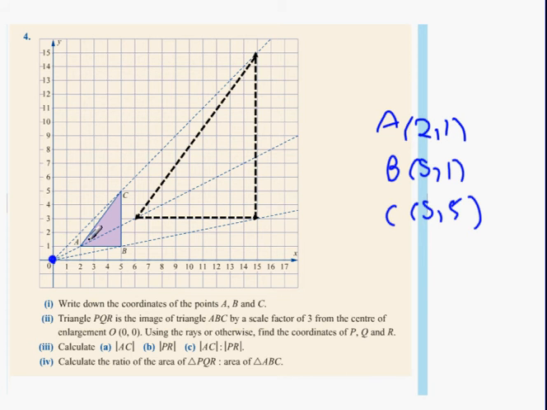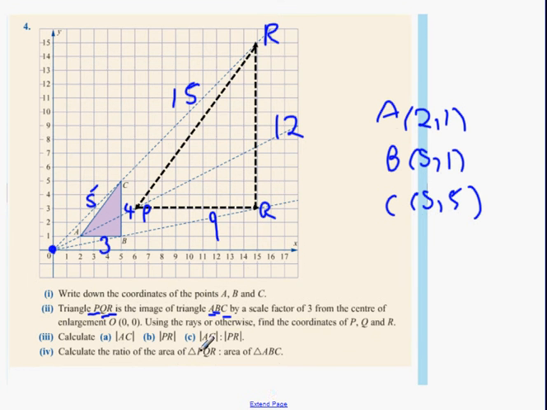Now, calculate AC. It says enlargement of 3, right? So what I'm going to do is do Pythagoras' theorem. 3, 4, Pythagoras' theorem to get that is 5. Enlargement of 3, so it says PQR, so it has to be in the same order. So that's P, Q, R. Do you see how I matched up the letters? Yeah. A is basically P, Q is B, C is R. Then you have multiply everything by 3, so you're going to get 9, 12 and 15. Okay, calculate AC, done. Calculate PR, done.